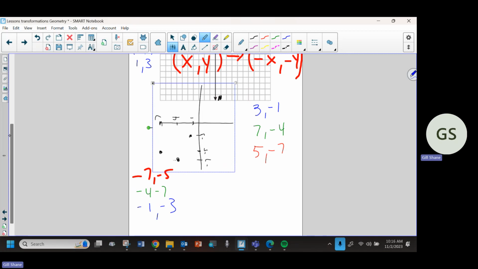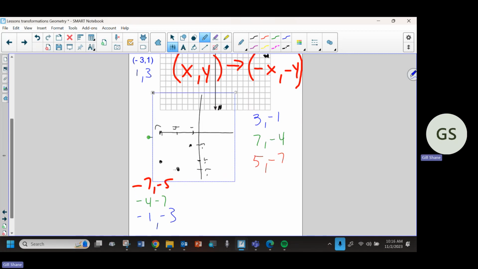So again, there's a rule for that. For a 90 degree counterclockwise rotation, all we really needed to see is one. The X's and the Y's do change position, kind of like when we did 90 degrees clockwise, they changed position. And then the sign: the original -3 is still -3, so the X stays the same, but the Y that was 1 became -1. So it's kind of the opposite of what happened when we did 90 degrees clockwise.